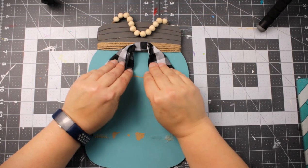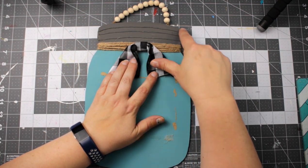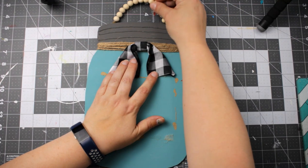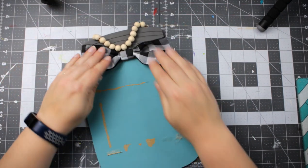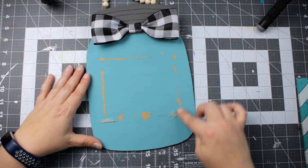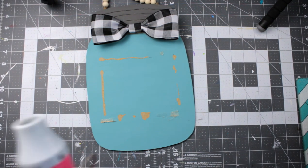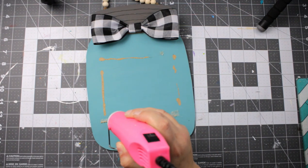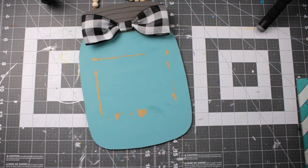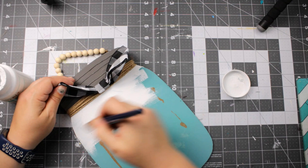For our next project, this was a project I had started and decided I didn't like where it was going. I had painted the top with the Elephant Waverly chalk paint, then used hot glue to create ridges, covered the back with paper, added some beads and a bow. The bottom part was painted in the Agave chalk paint. But I am going to paint this white, so I'm taking off leftover hot glue, then sanding it real quick to make sure it's smooth, and then I'll give it two coats of paint.